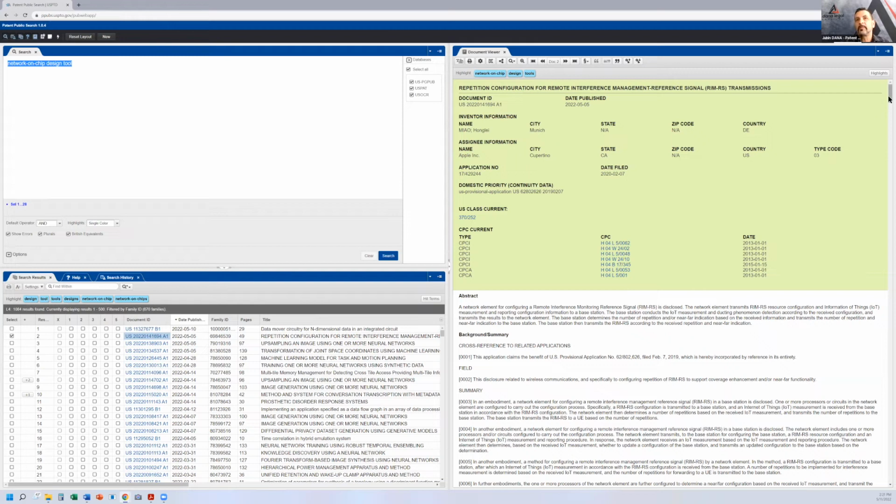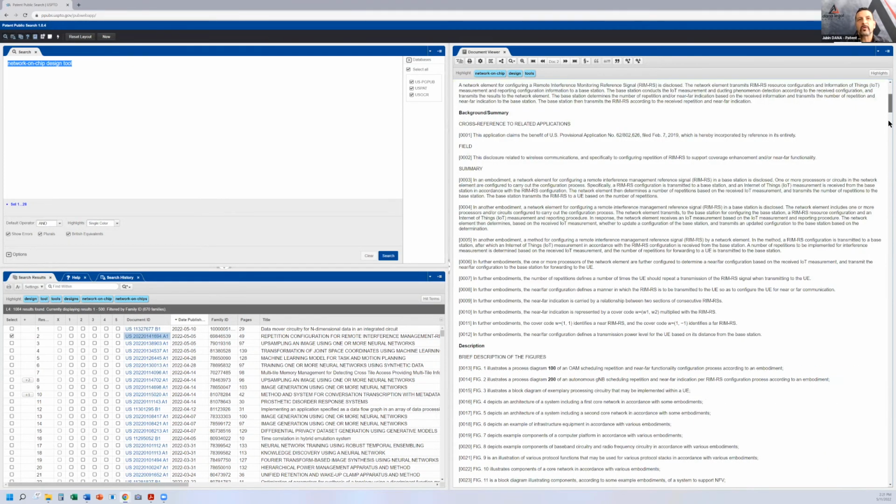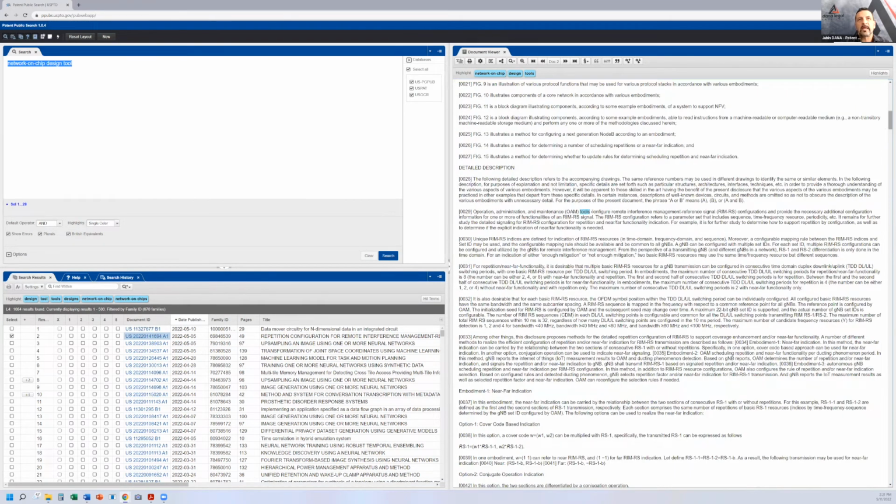And then, of course, if you scroll through the document, this idea of network on chip design tool should appear, and it's highlighted. And as we scroll through it, you'll see it's got the word tools highlighted. And as you read through this, you begin to notice, wait a minute, this is not really related to what I'm looking for, because it used the word tools and found it.